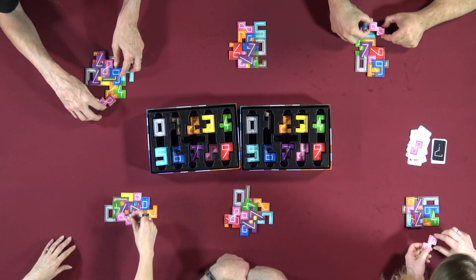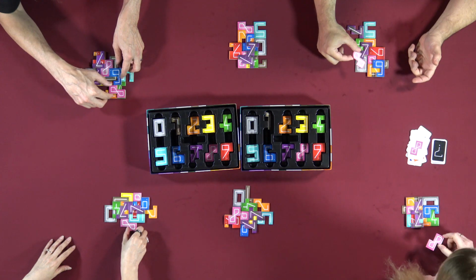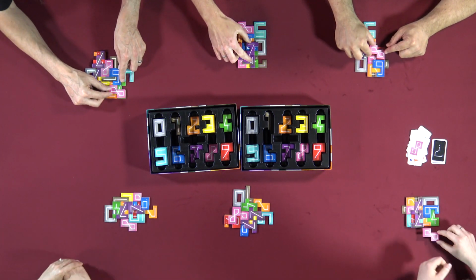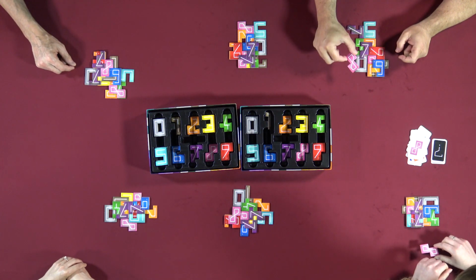Let me see if I can make that work better. No. Crappy design of that 8. Even if the 9 comes up, I can't put it anywhere because of that dumb 6. That was a dumb 6. Stupid 6. Yeah, that dumb 6, Dave. Okay, wait. The 9 can go there.